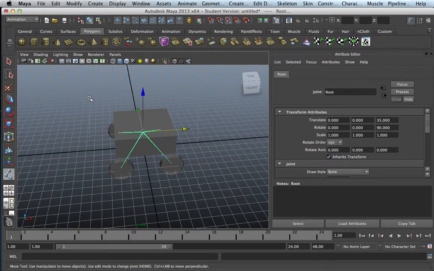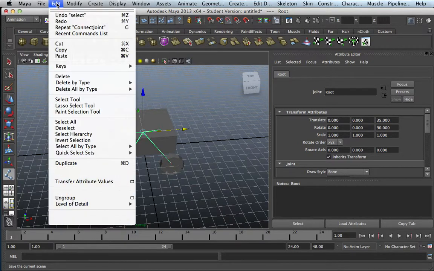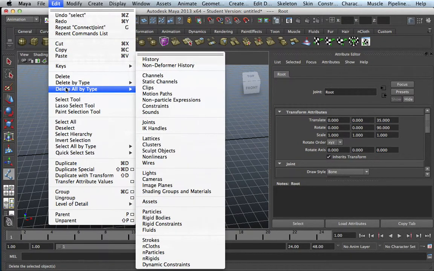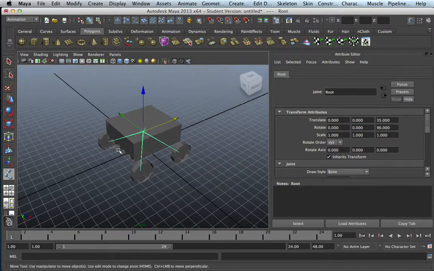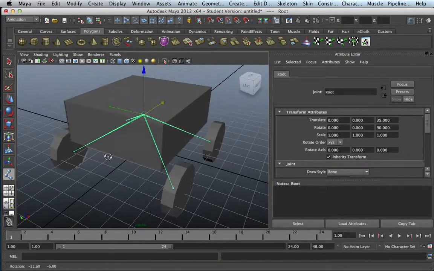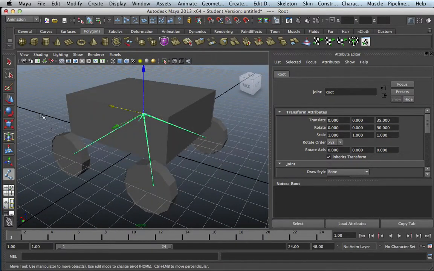Okay, now next step. Now this is another kind of really annoying thing, I don't know whether it's a bug or what. The FBX file that's created by Maya will create an error if you don't delete the history. So I find at this stage it's best to go in and go delete all by type and do history. Okay, now that should get rid of the history for everything, and we should be able to create an FBX that will work in UDK.